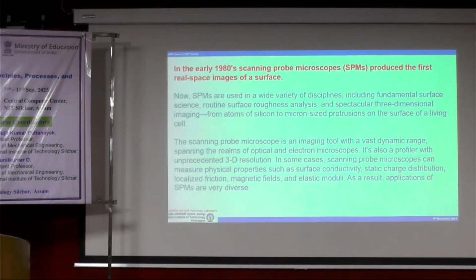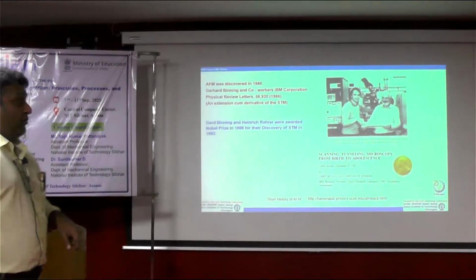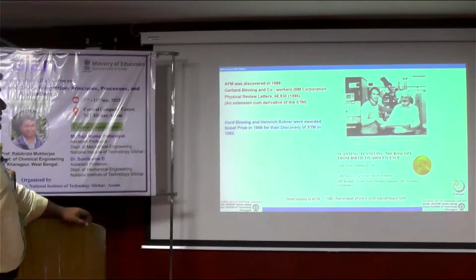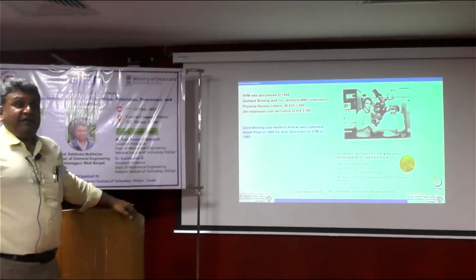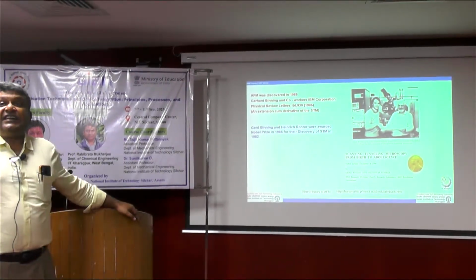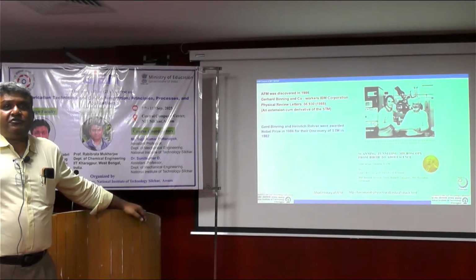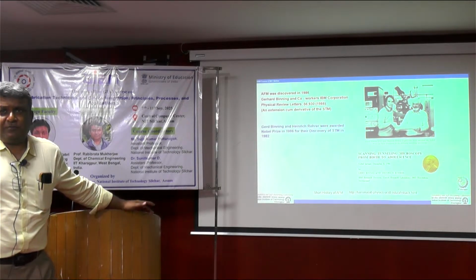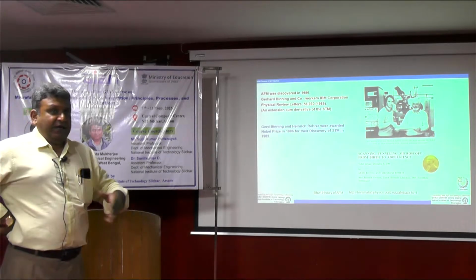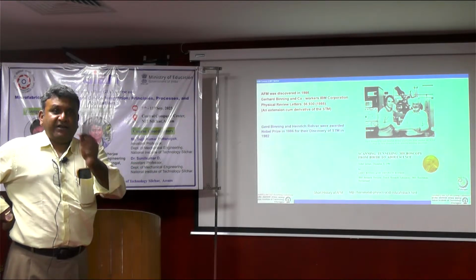Right. So forget about whatever is written. But this is very interesting. What is interesting is these 2 people, Binnig and Rohrer, they discovered something called the scanning tunneling microscope in 1982. Now, I assume that most of you are from an engineering background, so probably you do not know about tunneling. I am also a professor of chemical engineering. I also did not know it, so I will give you a very quick brief about what tunneling is.